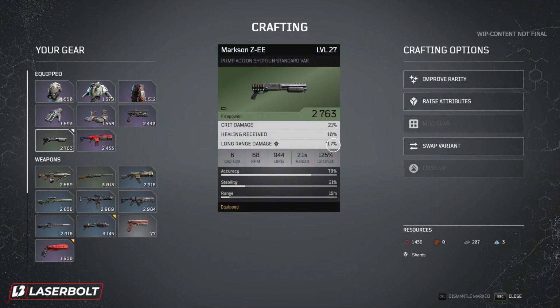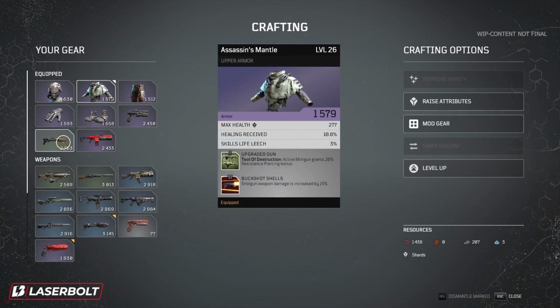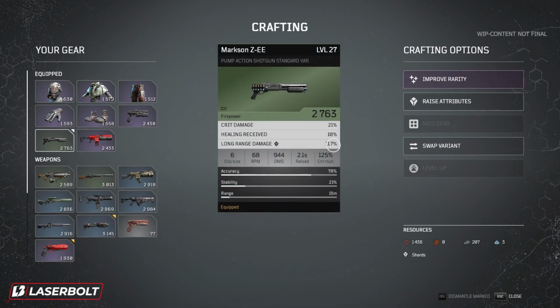Now, these options are going to unlock depending on what type of item we place in here. If we place an item that doesn't have mods, it's not going to give us the option to do the mod gear, but it should give us the option to do everything else. So if you place an item that gives you all the options, let's talk about what those options are and what they do. We're going to start from the top, which is going to be improve rarity.